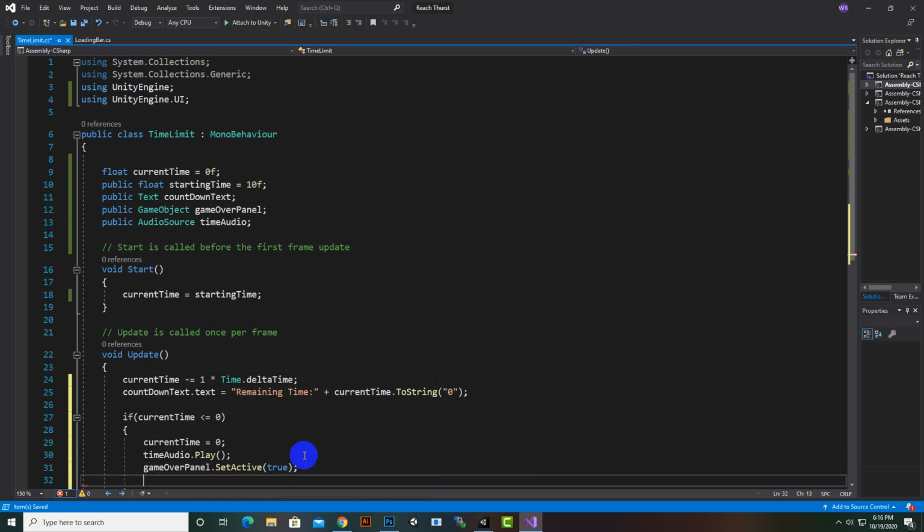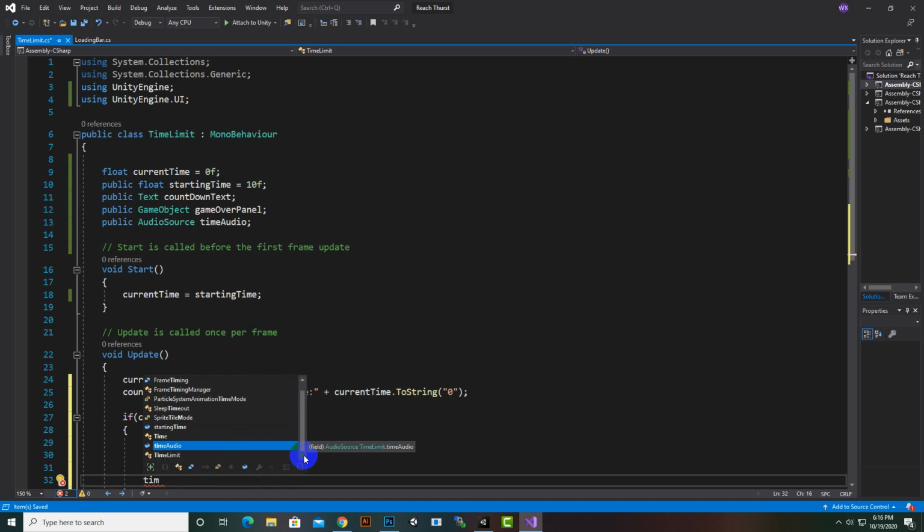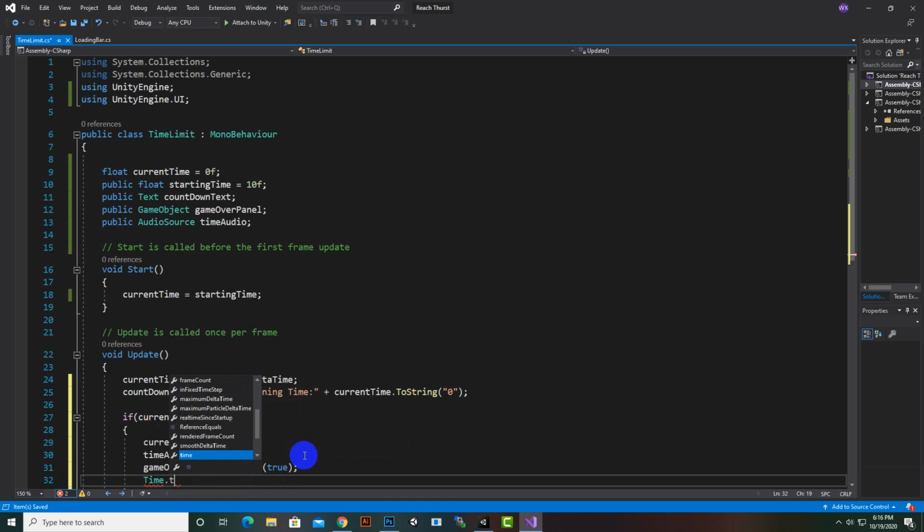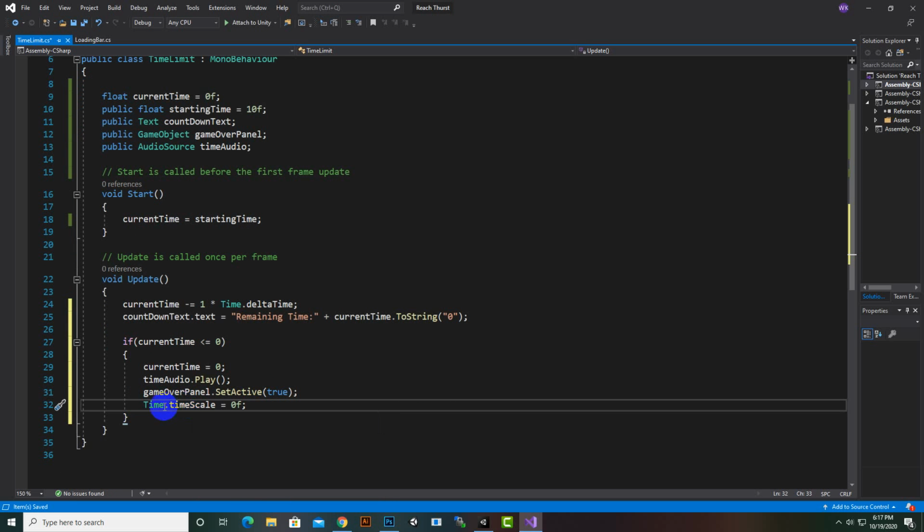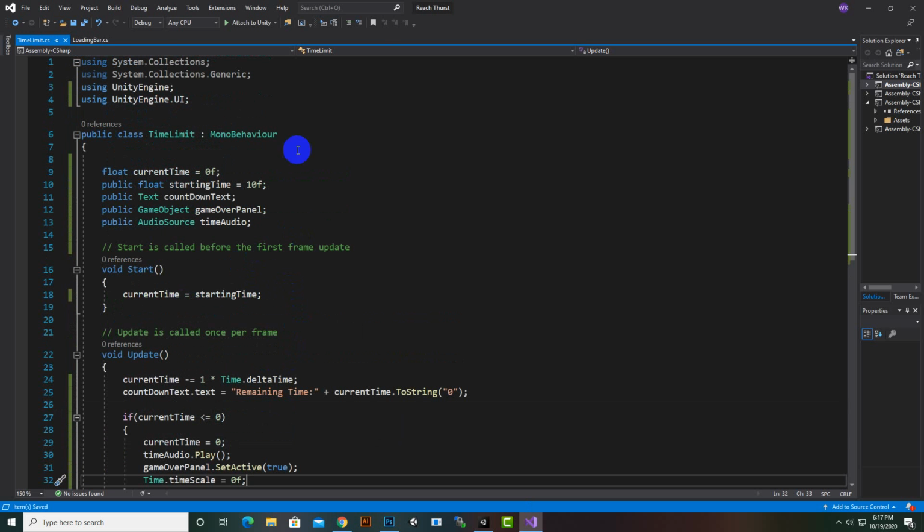Okay, and then we will say Time.timeScale equal to 0f. So with this function our game will be paused. Okay, so our car will stop, and then it will not move. Okay, so that's it. We have written the script successfully, and now we will apply this script to our game.